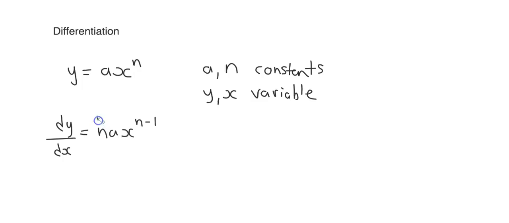So that's where this comes from. This is really the first step for the derivative. Take whatever the power is, bring it down the front. That's why we have an n here. And the second step is to take 1 away from the power.